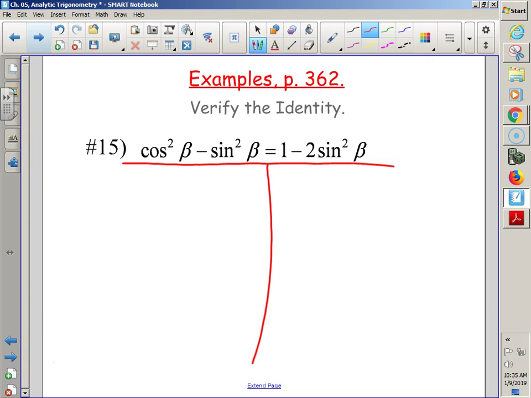Then we're going to choose a side. And here's the deal. This could be the given and that could be the proof, or that could be the given and that could be the proof. Equations go either way, so it's up to you. But you're going to show me which one is the given, just like you did in geometry, by rewriting the side you choose to start with. And your goal is to make this end in the other one. But you have to show me the steps in between about how this can get to that using that big old table of identities and using math.